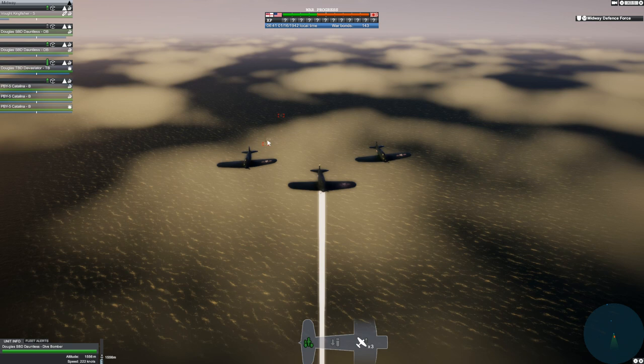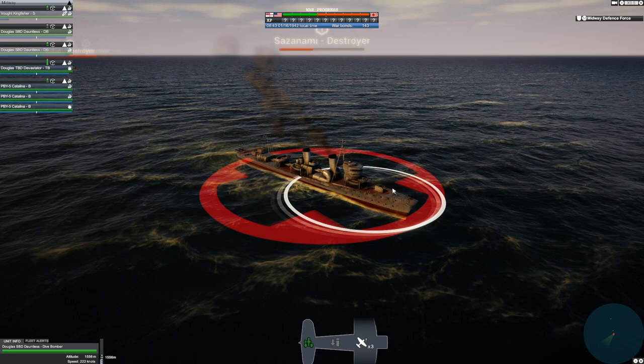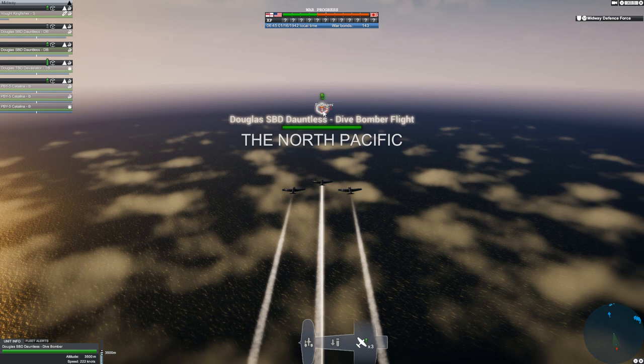Bombs depleted. Oh. Well, I guess they missed. No, actually, they didn't miss. This thing looks pretty hurt. Looking at the hit point pool here. What about the other ones? We're sending out a torpedo bomber flight, a dive bomber flight. Go for the Sazanami.